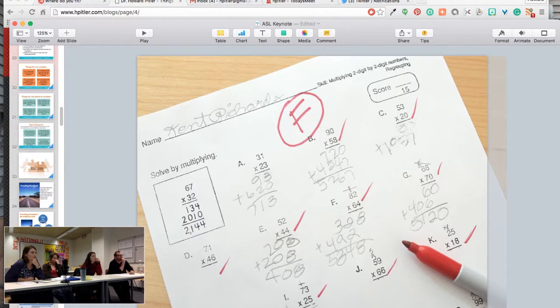My goal here is not to see how dumb Kent is. It's to let him get to the place where he can demonstrate he can do this. Until he can do this, because I think it's pretty predictable what the next assignment is going to look like. It's going to be 3 digits on the top and 2 digits on the bottom. If he can't do 2 by 2, he can't do 3 by 2. Chances are pretty good he also got an F on the previous assignment, which was 2 at the top and 1 on the bottom. You have to stop the cycle of failure by allowing him to do it well.